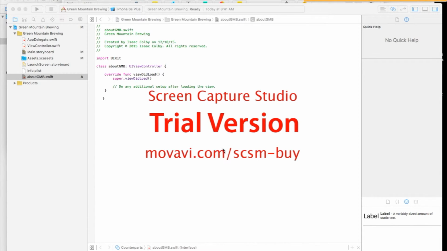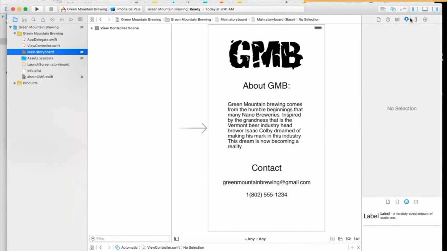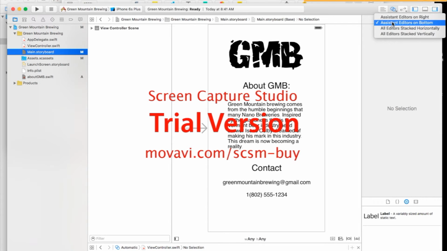So we now have our code page, and we're going to want to connect it with our main storyboard page. So if we go ahead and click main storyboard again, go up to our assistant editor, the two little circles up here, double click, click Assistant Editors on the bottom.